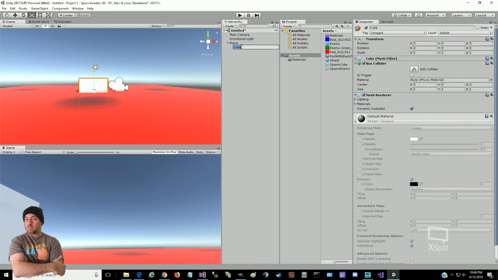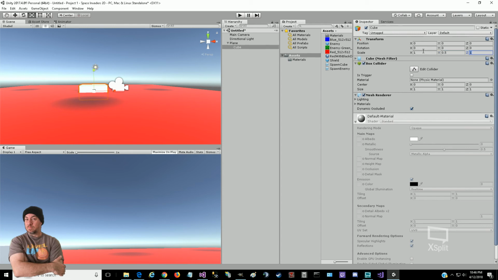What I want to do is, this will be the player, the controllable player object, so game object. So I think the height's going to be half.